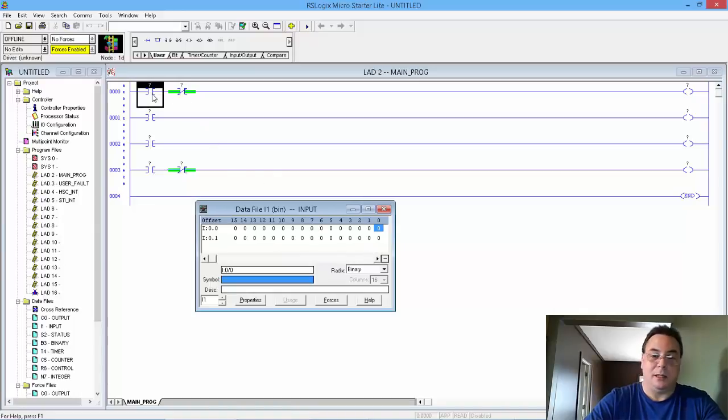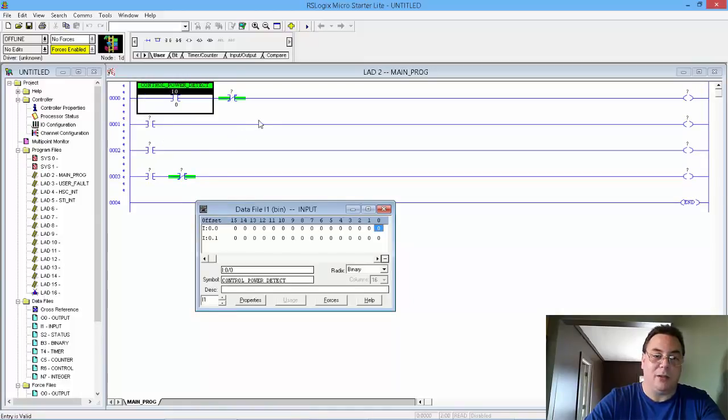Okay, so this input 0/0, we're going to say under symbol, control power on. Or we'll say control power detected. Okay. Now, to assign that there, you have to actually grab this little bit here and drag it up until that little grip there on the contact you want to assign it to turns green, and go ahead and drop it there.